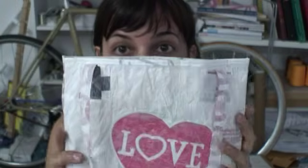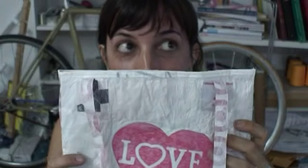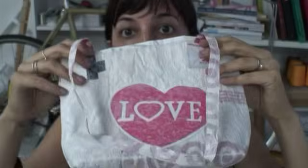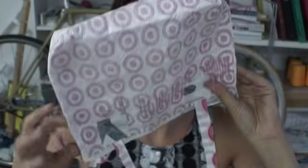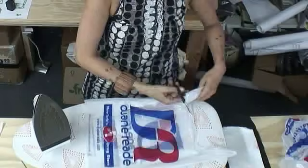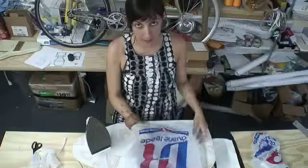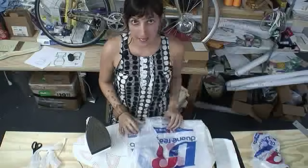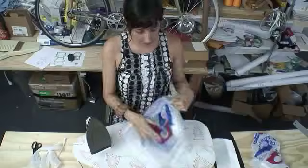I use it to make stuff like this. I take plastic grocery bags and melt them and then sew them back into reusable grocery bags. This is actually a tiny one, just a sample to show people. Cut the bottom off of your plastic bag. Cut the handles off too. If your bag has printing on it, you must flip it inside out. If you don't flip it inside out, the ink's gonna come off and make a big mess.